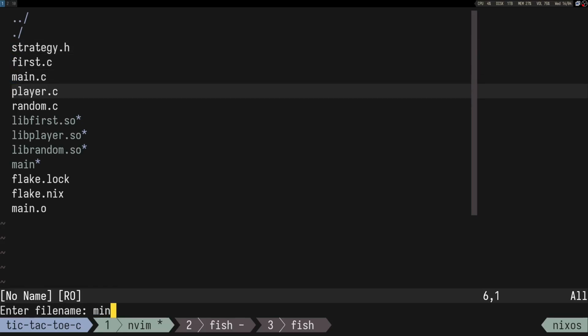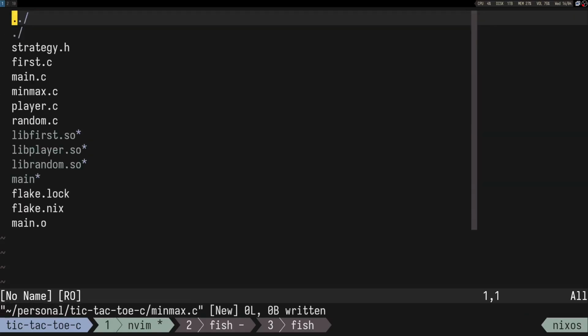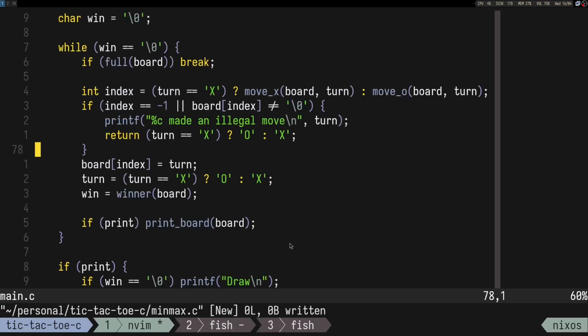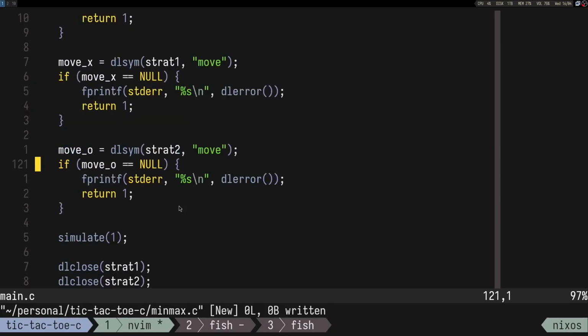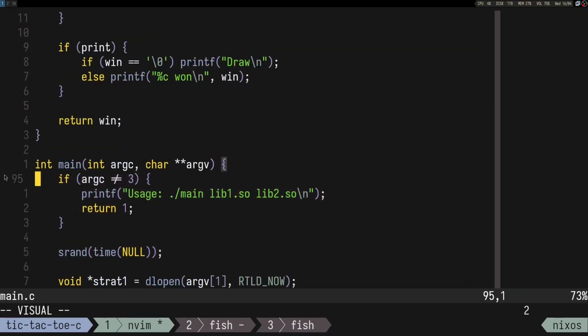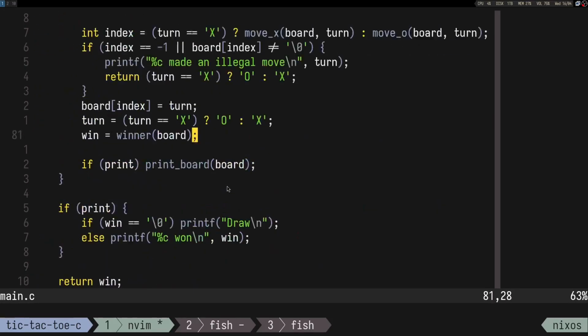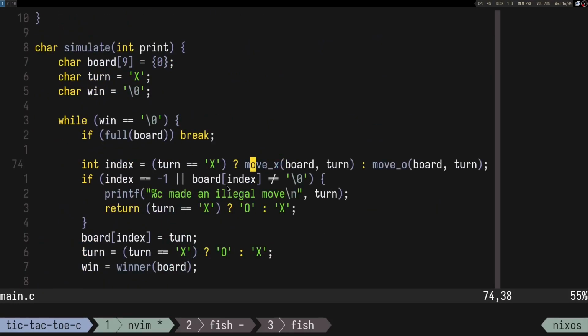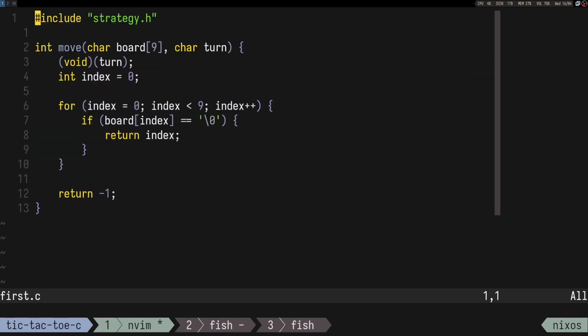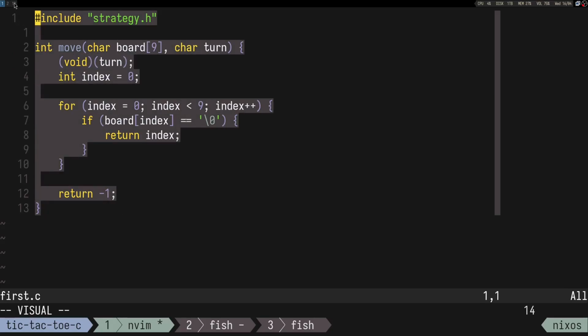Okay, and obviously the last one is minmax.c, but honestly I have no idea how. I'll admit it, I have no idea how to implement minmax for Tic Tac Toe. I still think it's pretty neat how you can have something like this, because you can ask someone, let's have a small competition, and everyone implements their own strategy and it's just the move function.